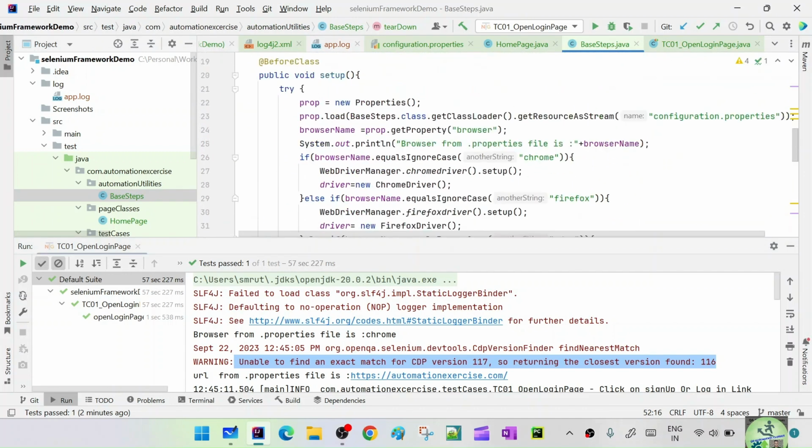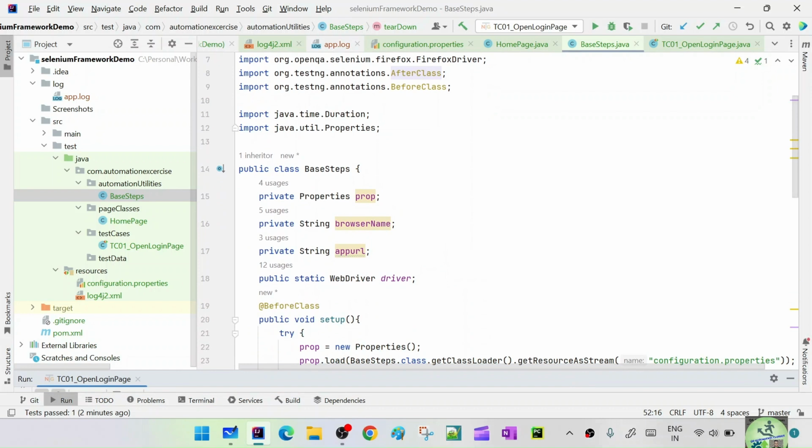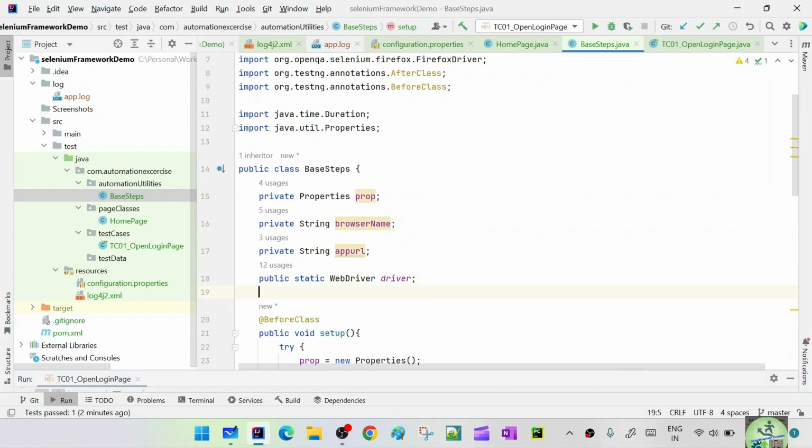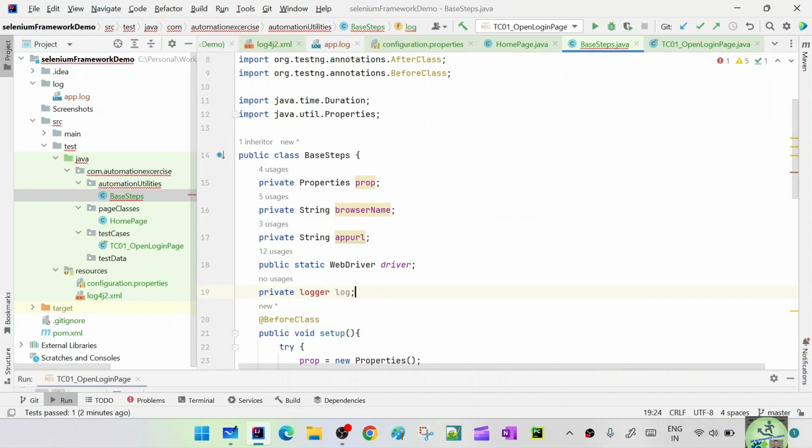In the base class also we need to implement the logger. So what are the changes we need to do for the base class? Again we have to define the log over here. Let's define the logger: private logger log.